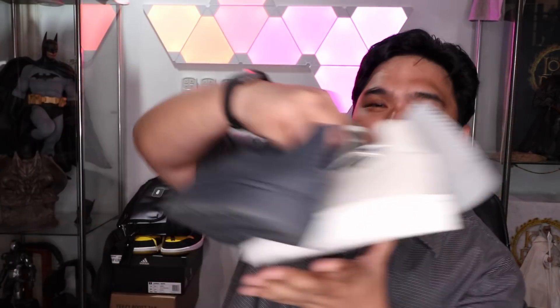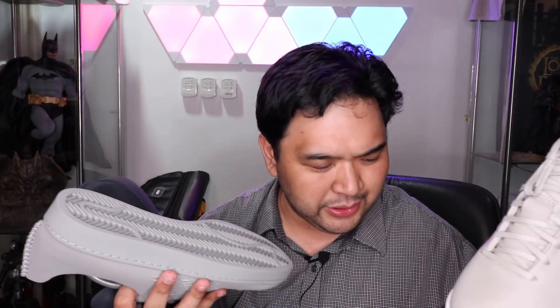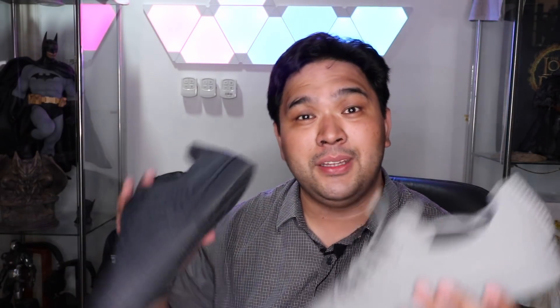This is a collab set from Wings and Horns, a Canadian-based, Japan-inspired specialty store. I got these three pairs for around 3,500 pesos each from Commonwealth during their end-of-season sale. You have a really clean looking shoe with a gray upper and white sole, a monochromatic gray shoe, and a monochromatic dark blue shoe. Fantastic value for money at 3,500 pesos each — collab, rare shoes that not everybody will rock, and I probably got them cheaper than most general release shoes.